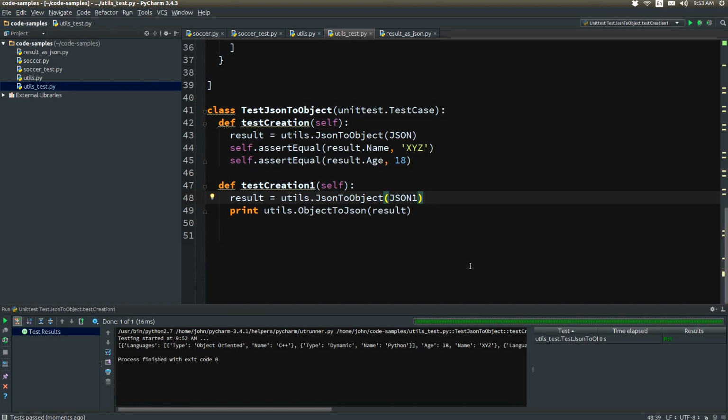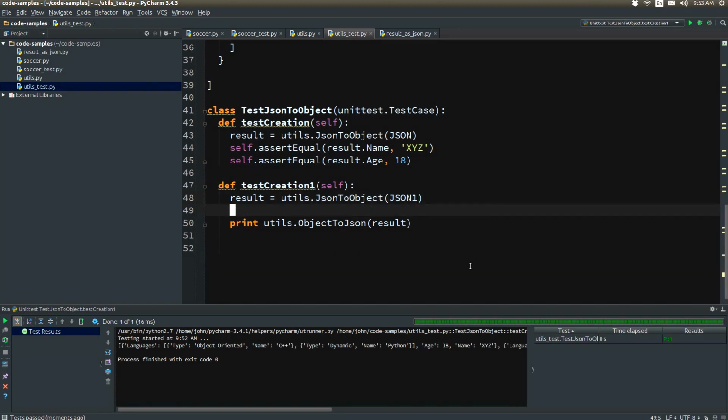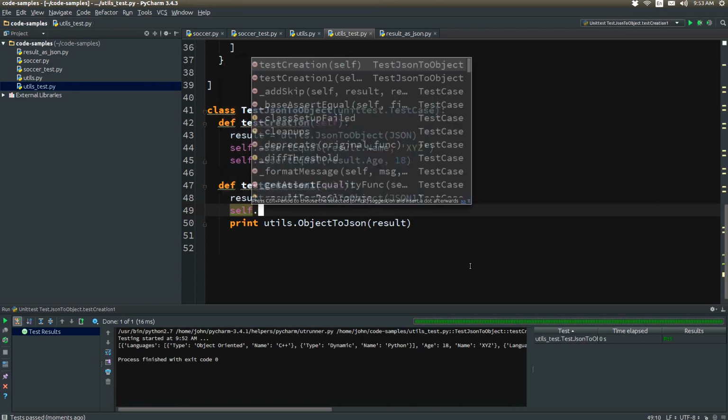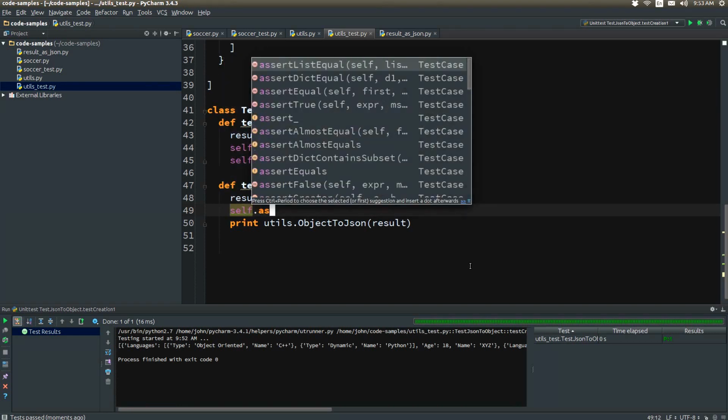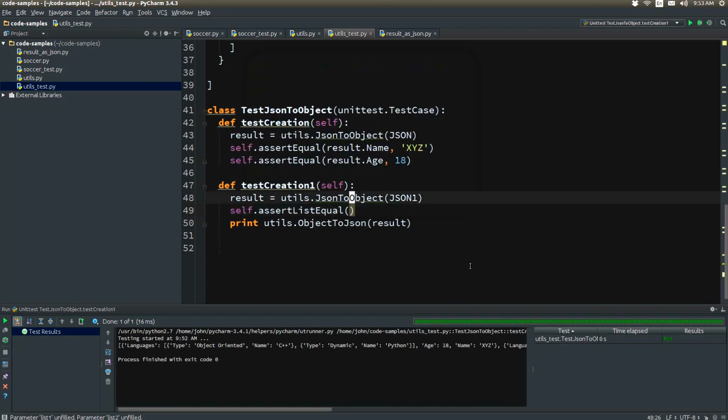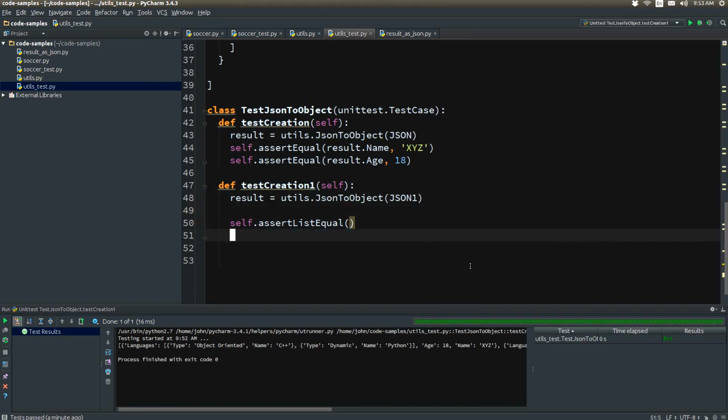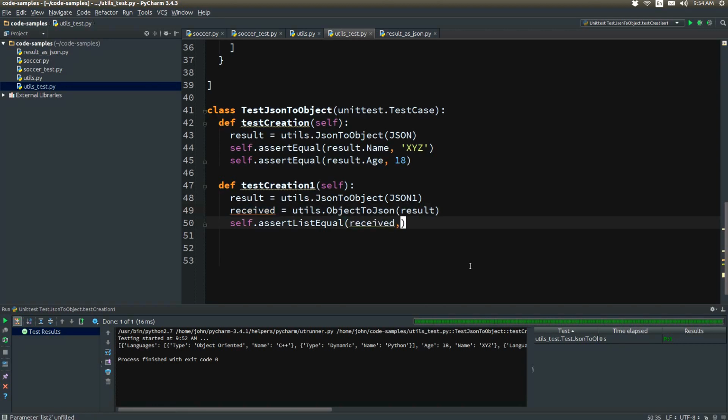Since I know that I'm going to receive a list, I'm expecting this result to be a list, I can use the assert list equal, and this is going to be the received, and we expect the received to be the same as JSON1.